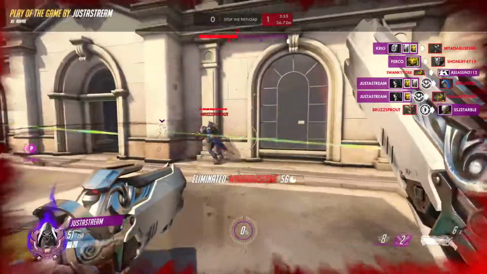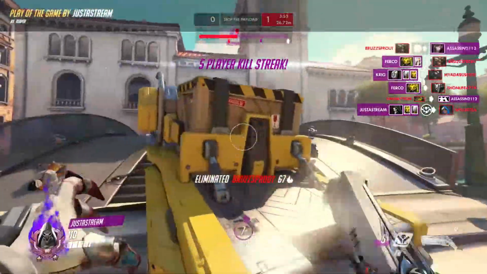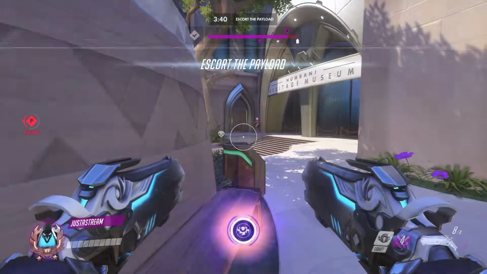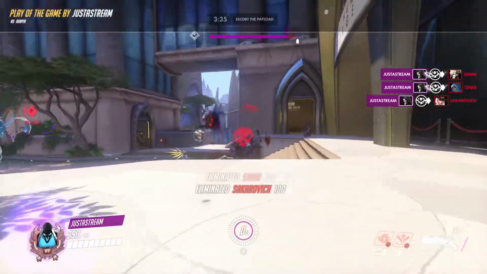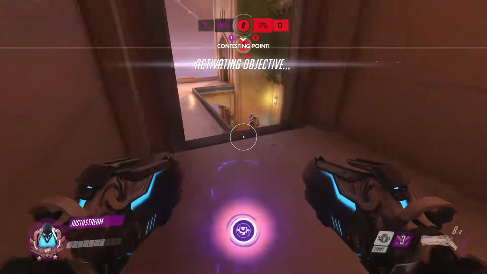My recommendation, if they have a shield tank, try to get behind the shields because you'll be more effective that way. Otherwise, the shield's just going to take all your ult, and you won't do as much damage as you would if you would have ulted behind the shield.